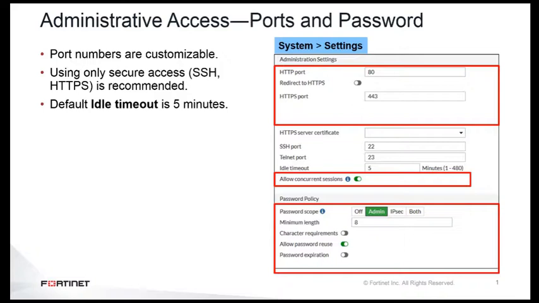For better security, use only secure protocols and enforce password complexity and changes. The idle timeout setting specifies the number of minutes before an inactive administrator session times out. Default is 5 minutes. A shorter idle timeout is more secure, but increasing the timer can help reduce the chance of administrators being logged out while testing changes.